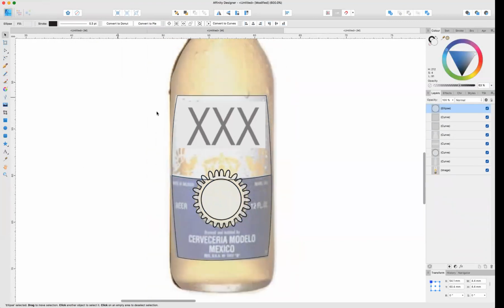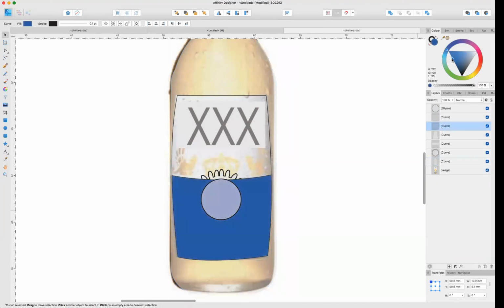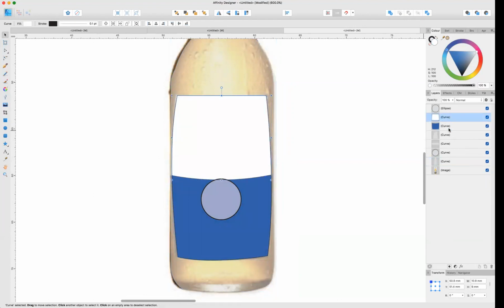Okay. Now, this bottom part, now here's our curves here. This part here needs to be kind of blue, and this top part here needs to be kind of white, and this part here needs to be kind of yellow.